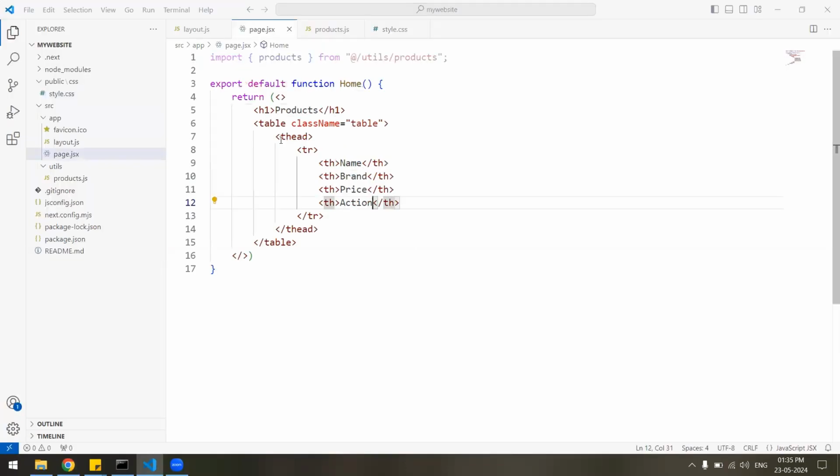And now let's say the th is going to be, let's say the class, not the class name, say style is equals to, let's not do it here.